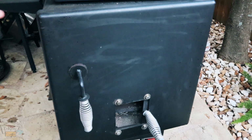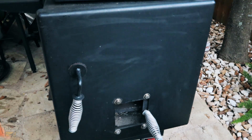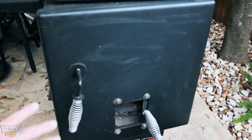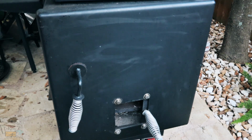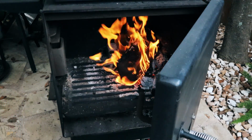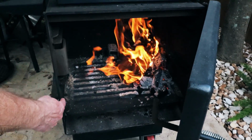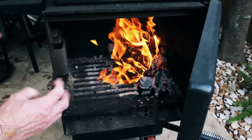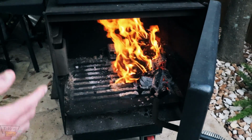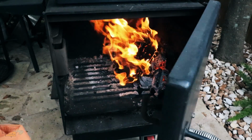All right, I'm going to leave this going maybe a few minutes, and then I'm going to close it down. Close that vent maybe 3/4 of the way. We'll see where we wind up on the temperature inside the cooking chamber. Man, she's going good. But that's what happens. That's why you put your wood on the side like that, away from the fire, because it just catches fire so fast. I can't remember who gave me that tip, but I sure do appreciate it. Learning from each other, guys.